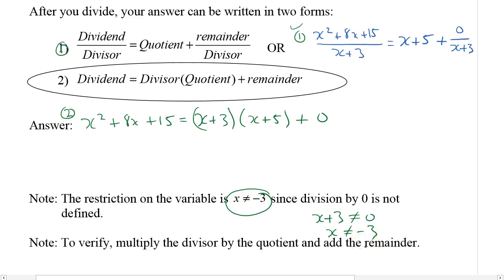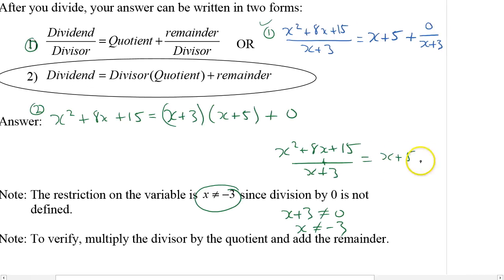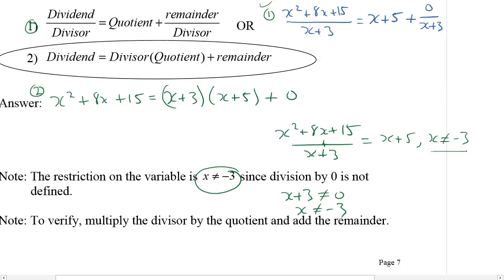All right. So later on in this course, when we're writing this out, we would add, so I'll just write this out again, x plus 3, I would say this is equal to x plus 5, with the restriction that x cannot be equal to -3. So this is something that we'll be doing, I think, in our next chapter. But for right now, we can say that x plus 5 is the answer, is the quotient. And if we're asked about a restriction, that's the restriction. You say, well, when would the divisor be equal to 0? And you just solve for 0.